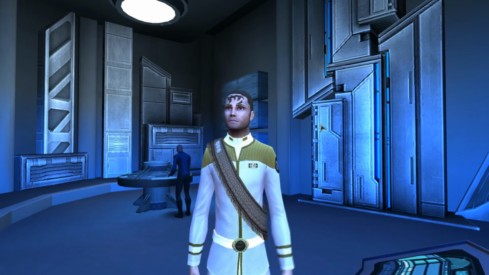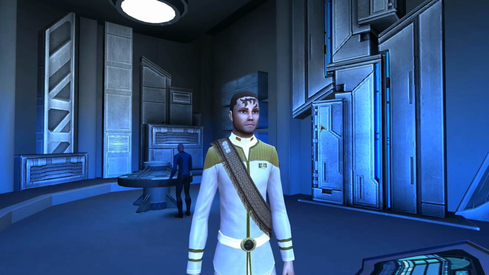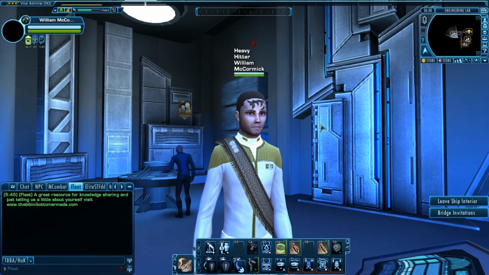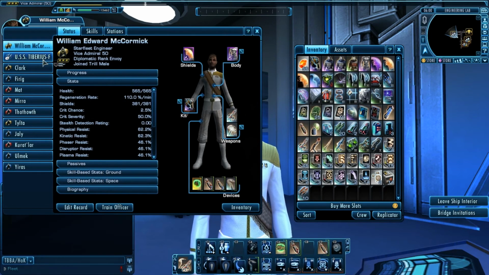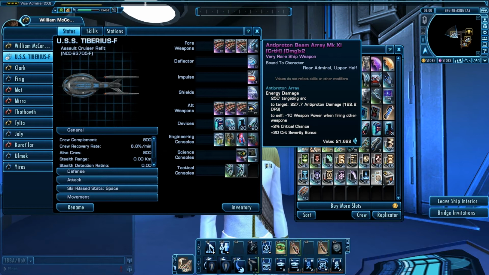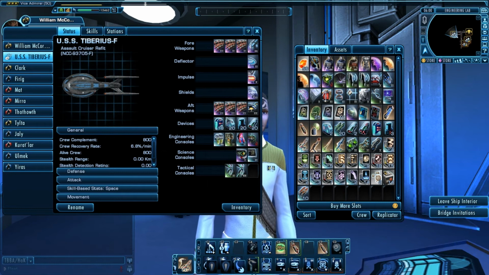If I do switch back, I will actually switch over the wide-angle quantum torpedoes. Those things are lovely. It's nice to be able to broadside, and I'll show you a little bit on them. Some people are asking me if the wide angle is the same thing as the beam arrays, which have a 250-degree firing arc, whereas the wide angle torpedoes have a 180-degree firing arc. So no, it's not going to cover the same firing range as, say, your beam arrays, but it's great for broadsiding.